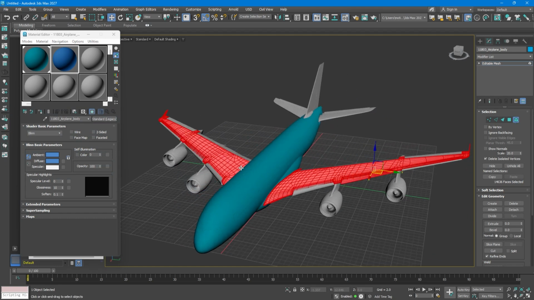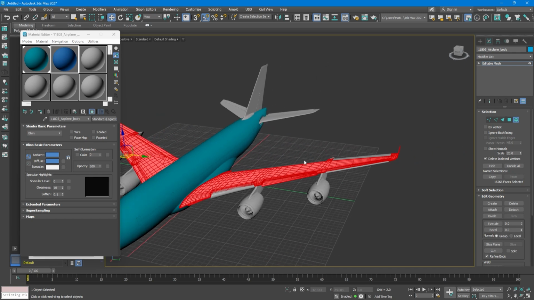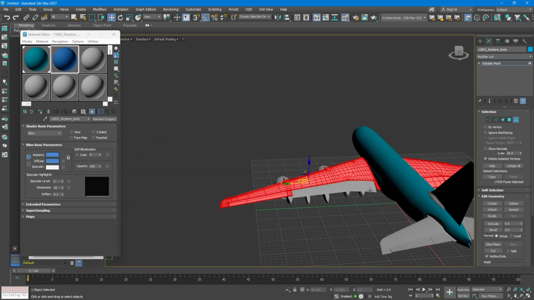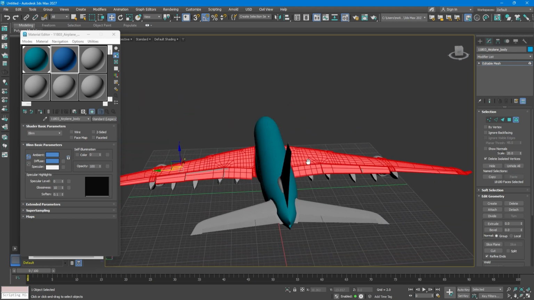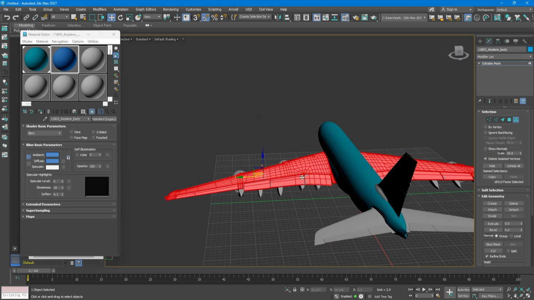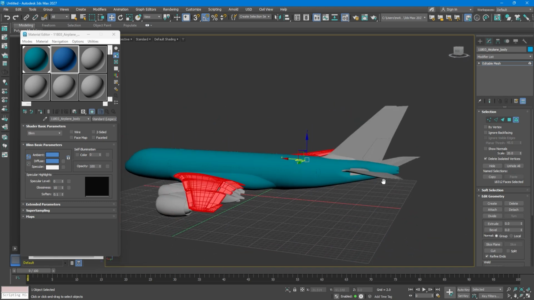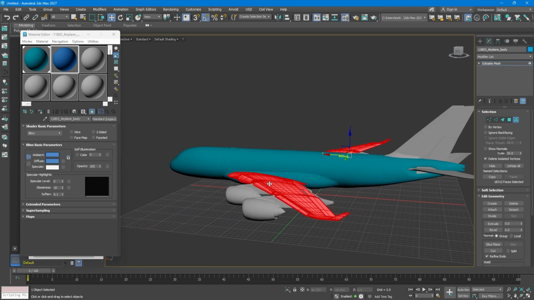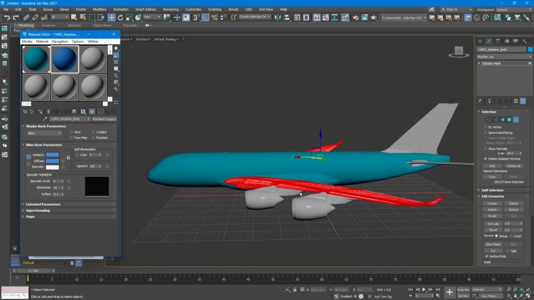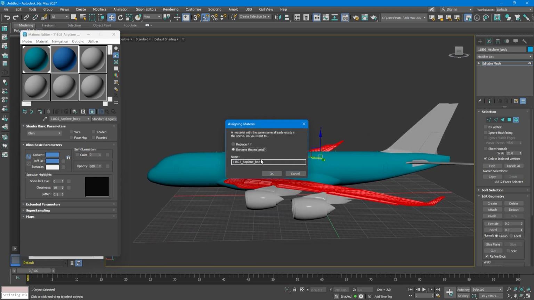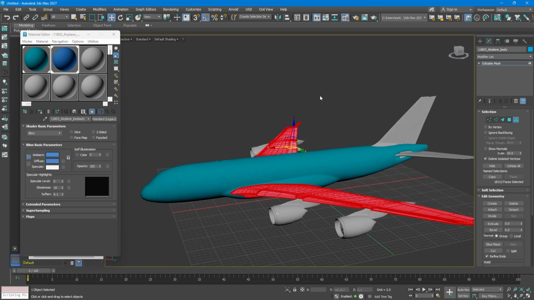select two wings. Hold Control on the keyboard and select all parts of the wings. Here it is. And now you can apply this dark blue material, change the name, click OK.